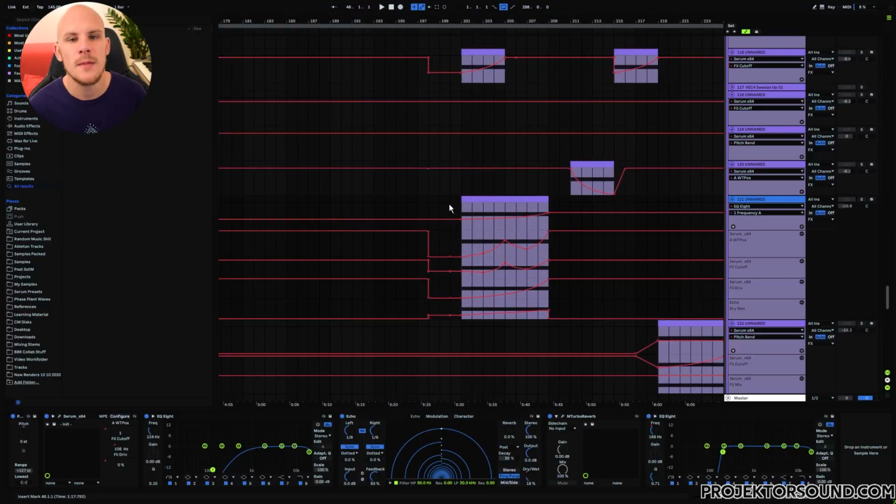Now, when it comes to the main parameters that I like to automate, there's a few here that show it really, really well. As you can see here, we have a filter high pass going up. You can see that down below as well. So this is frequency 1, which corresponds to this high pass right here. We have the wavetable position here for Serum, as well as the filter cutoff and the filter drive here.